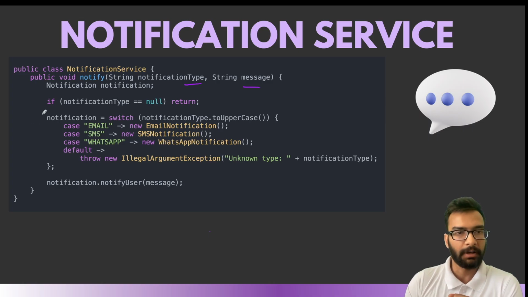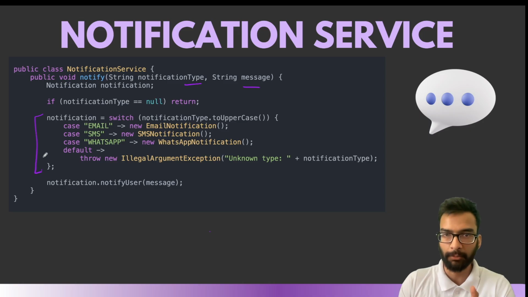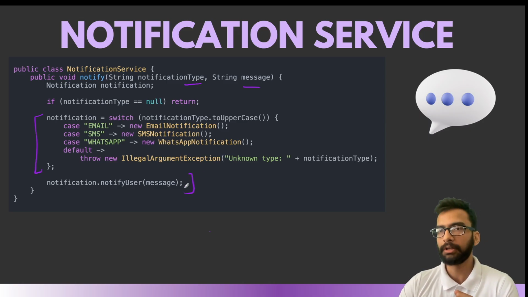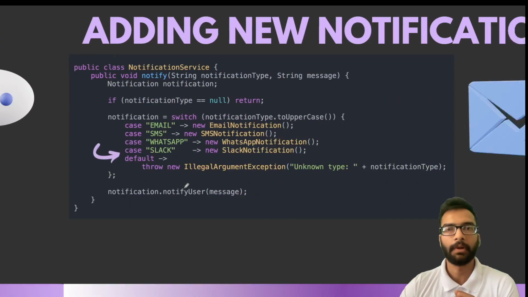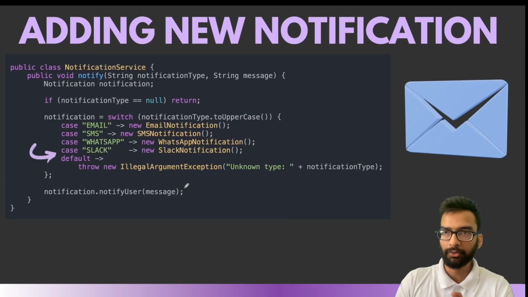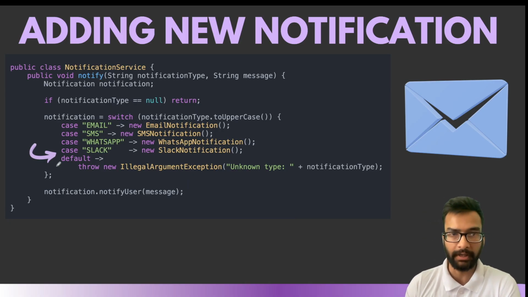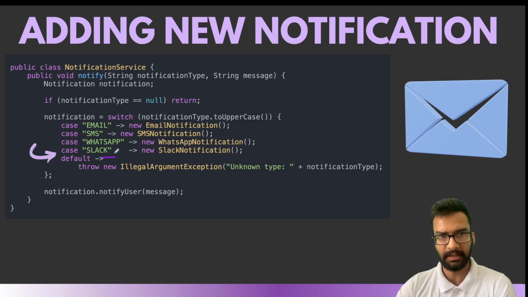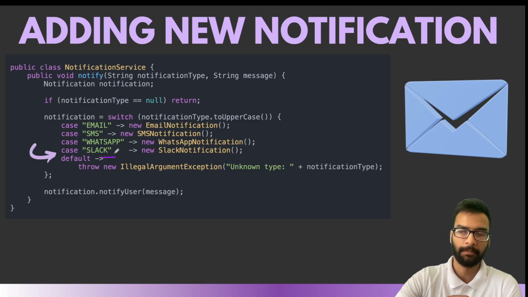So here we are creating the notification object based upon the type of notification, and later we are calling notify users. Now let's say we now support Slack based notification as well. So we have to go and update the code and add Slack based notification as well. The rest of the code remains the same.